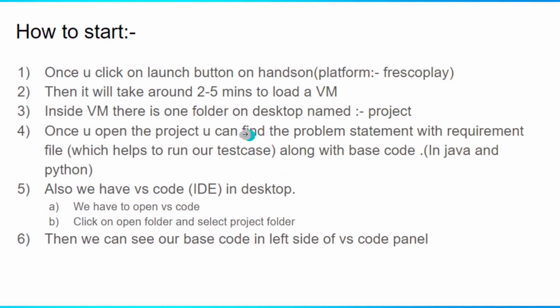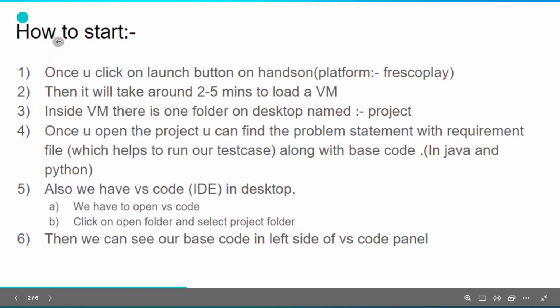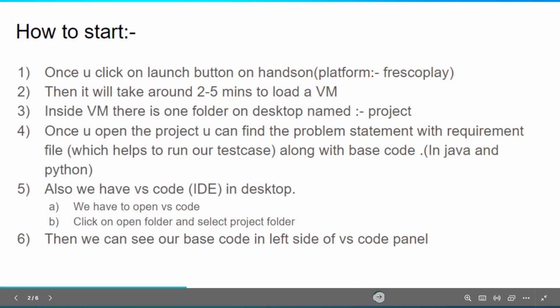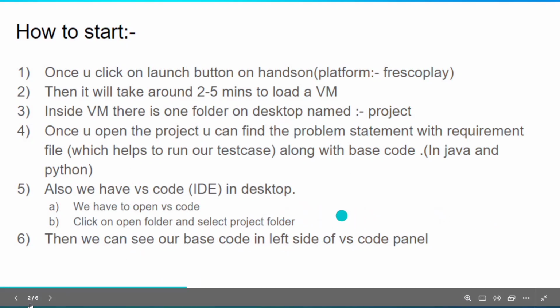Once you open VS Studio in the VM, you have to click on File, which is present on the left side of the VS Code panel. In this section on the left side you will get File. Click there, then open a folder, select this project folder, and click OK. Then a pop-up asking whether you trust the authors will come. Select that, and then this project will be open in VS Studio.